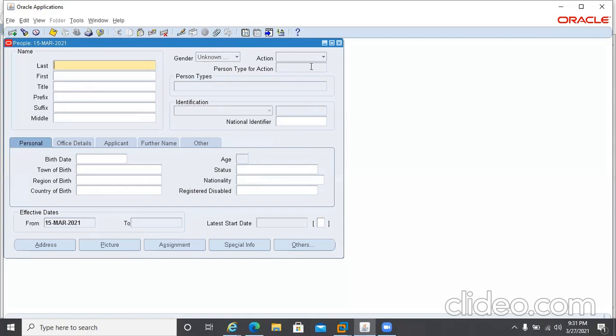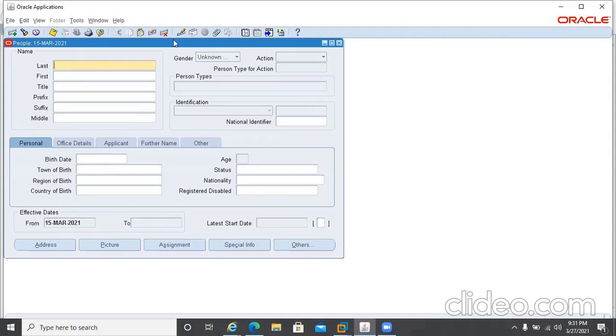So for example, in December 2025, if this employee is going to leave, at that time when we do the end date, that date will come here automatically, and the employee's history will be closed here. That is one thing.